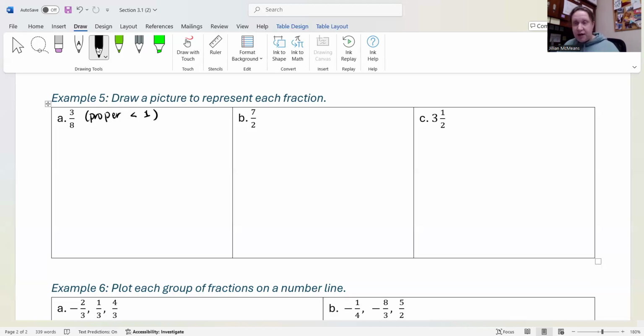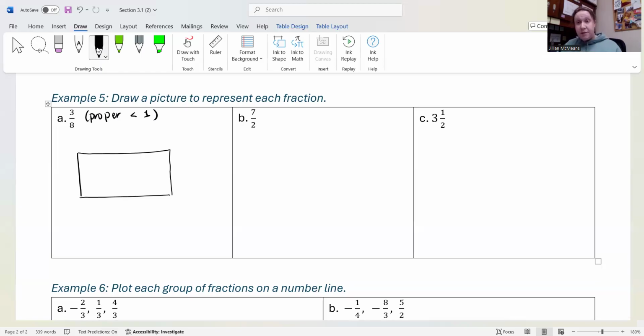Try to make it as even as you can, try to draw it as neatly and clearly as you can, but no, I don't expect it to be perfect because we're freehanding this. So we want to try to make it look nice. So if the wind is tilting your rectangle too much, maybe start over. But here's my rectangle. So this is my whole.